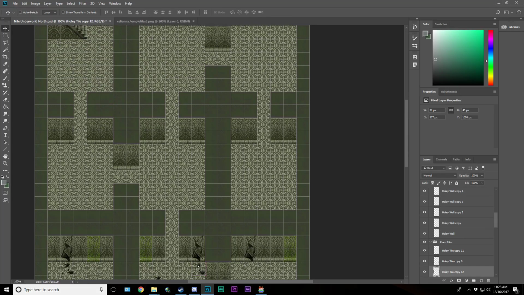Okay, and we add some holes here. Add some buckles here.